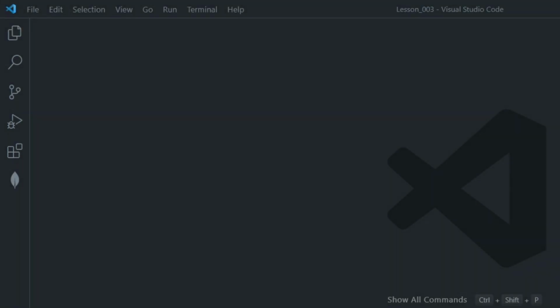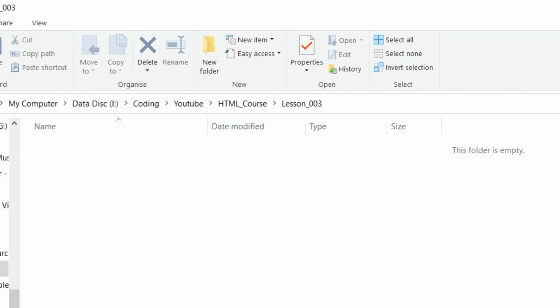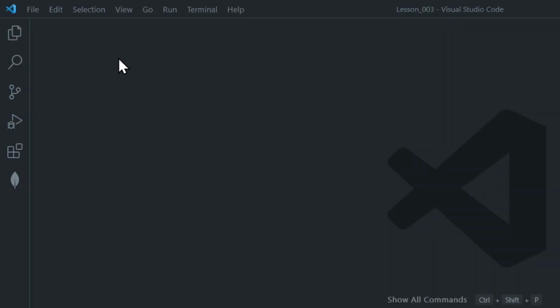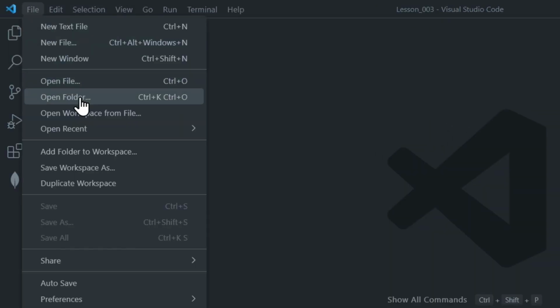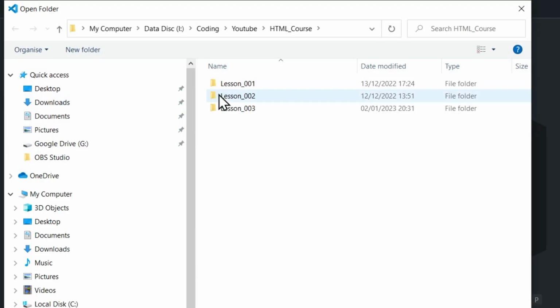Good people, I have gone to my computer, created a folder lesson_003, opened my Visual Studio Code, gone to file and opened that folder using Visual Studio Code.